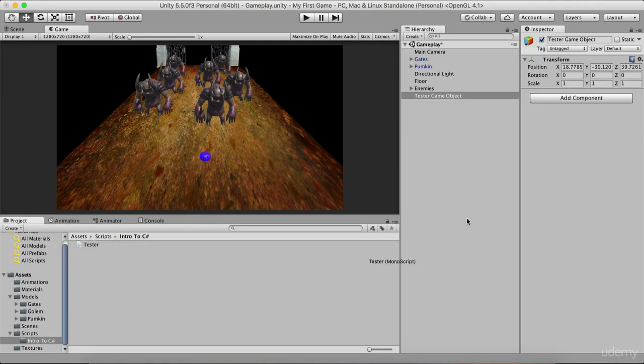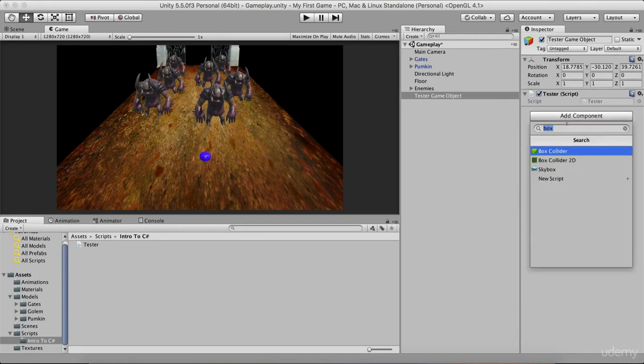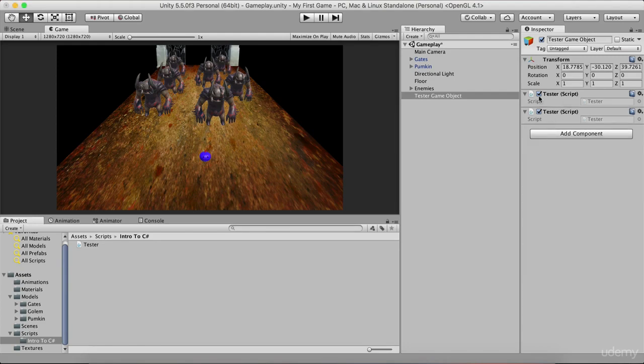So this is our tester game object, and now we need to attach our script on it. So we can either drag the script and attach it on him right here. I think we can also attach it like this, so dragging it and releasing it here. Yes, that can work. And we can also go under add component and search for tester. And here it is, and we can hit it, and now it is attached. But we have attached 2. We don't need 2, we only need 1. So now I'm going to click on this gear icon here and remove component, and now we only have 1.